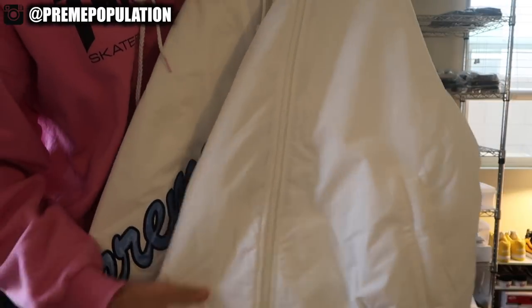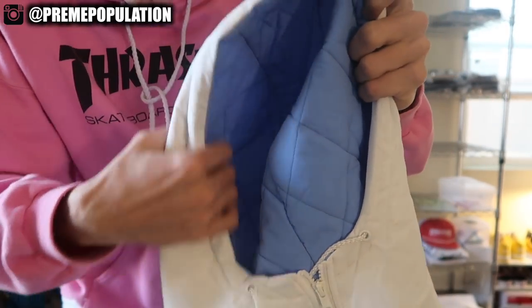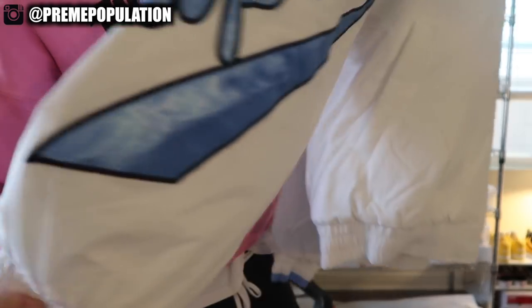Let's get into a jacket — the sideline script jacket. Here's the white one. White was not my personal favorite, although it did sell out the fastest online and went fairly quick in store too. This is a large and it was $198. You got cut and sewn satin letters on the sleeve. There's a full zip all the way down and inside it's all quilted with baby blue to match the baby blue on the sleeve. Beautiful piece — though honestly, not my personal favorite colorway.